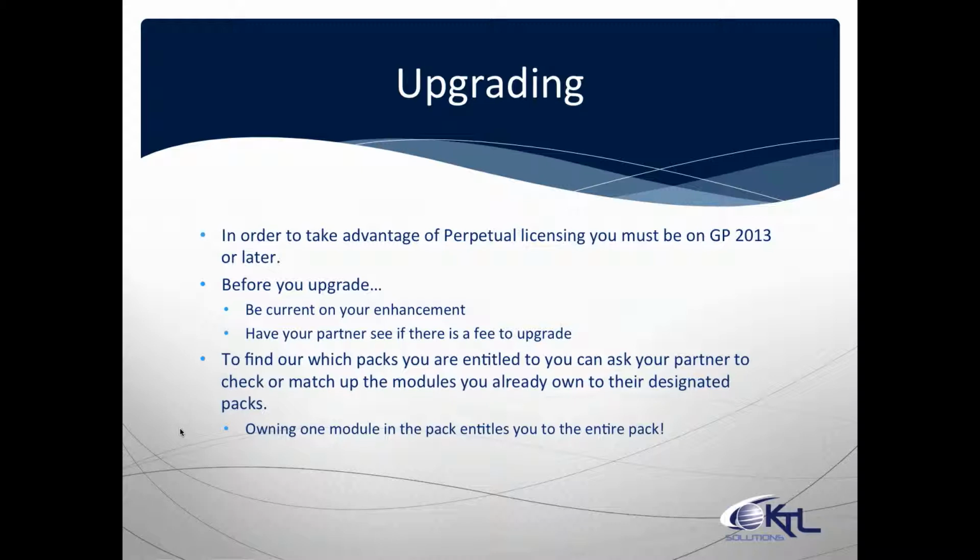It's because if you do, you can't buy licensing under the old version. So if you're thinking you're going to go to 2013 or 2015, and you tell your partner we're ready to go, they have to actually run a process with Microsoft to transition you to perpetual. Once that's done, and you were planning on buying a module that you needed and you can't upgrade for a year, then you will not be able to buy that module for that version prior to 2013. So make sure that you do that at the right time.